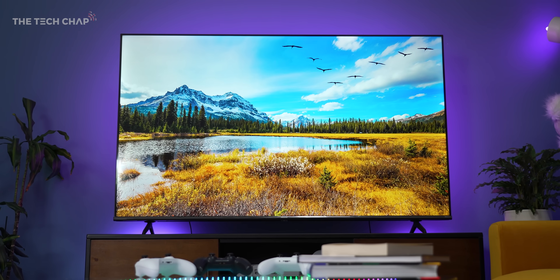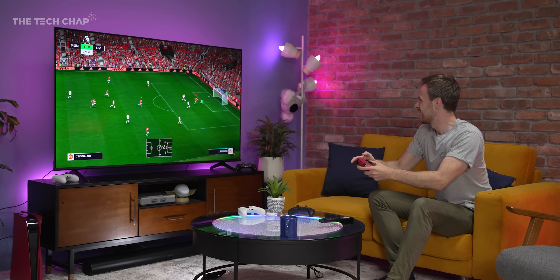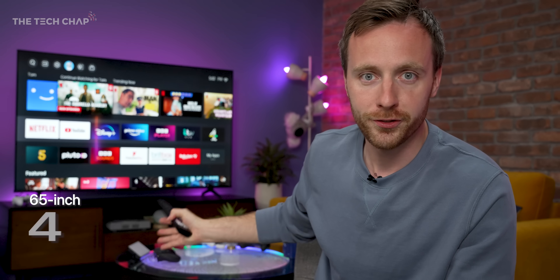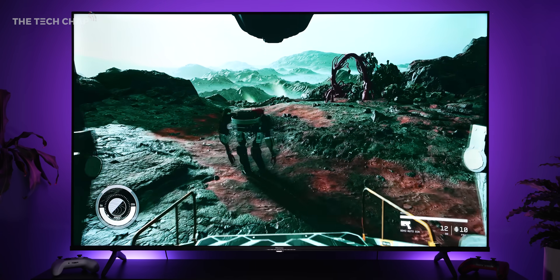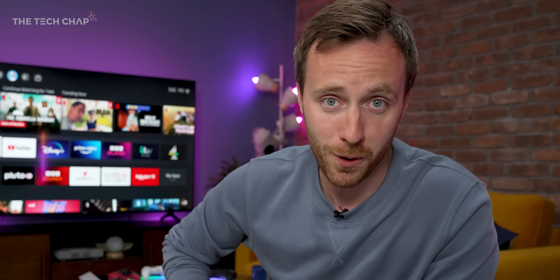The truth is, I'm lucky enough to review some super high-end flagship TVs, but whenever my friends ask for recommendations, I can't exactly say go and get the new 77-inch LG G2 OLED for $4,000. It's not OLED, it's not mini LED, we don't get HDMI 2.1, and it doesn't even get particularly bright. There are definitely some compromises, but 65-inch 4K Quantum Dot HDR with Dolby Vision, HDR10+, AI 4K upscaling, pretty reasonable input lag and response times, and thin bezels — for the money, this is definitely worth considering.